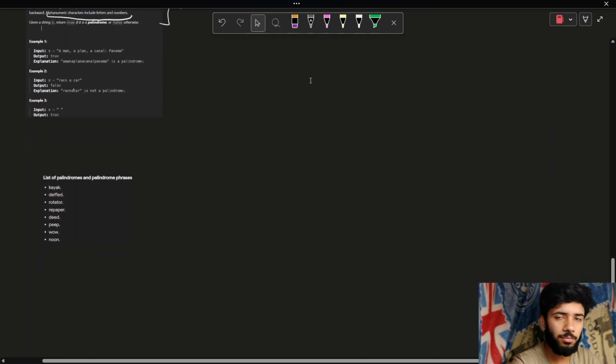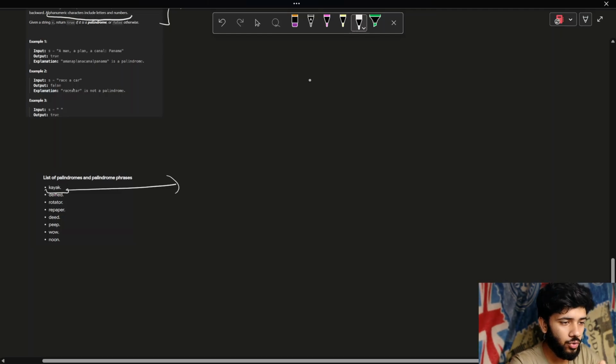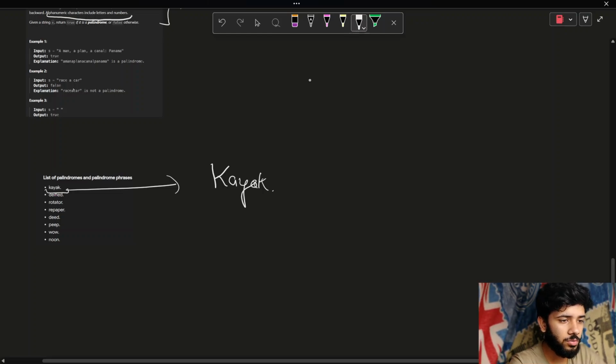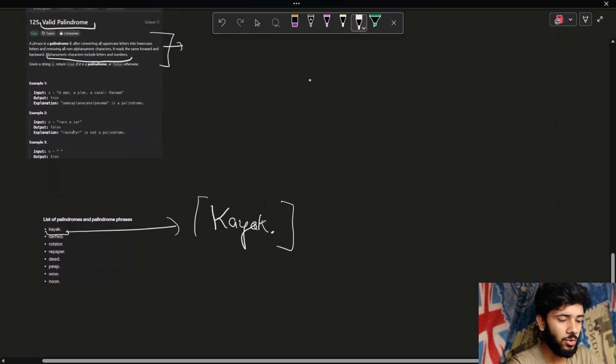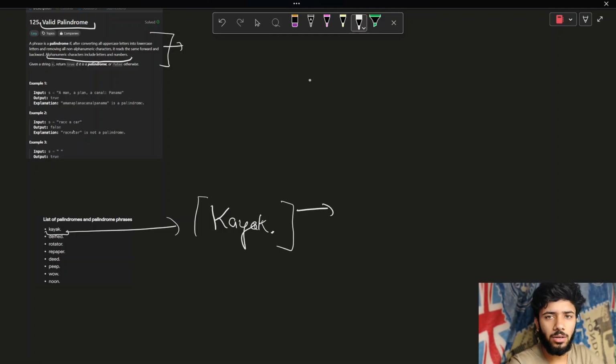So that is the definition of a palindrome. Now let's see from an example, we will understand better. Kayak: if I take this kayak with capital K, small a, y, a, small k, and a dot also. Is this a palindrome? No. We need to apply the filters which they have told us. The first filter is to filter out all the non-alphanumeric characters and just take the alphanumeric characters.